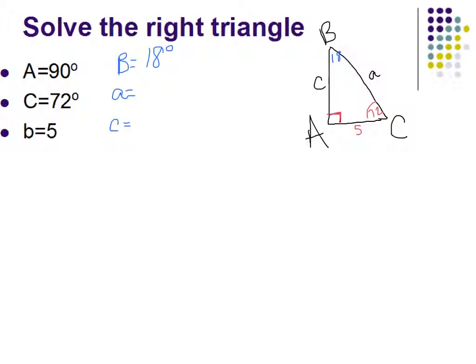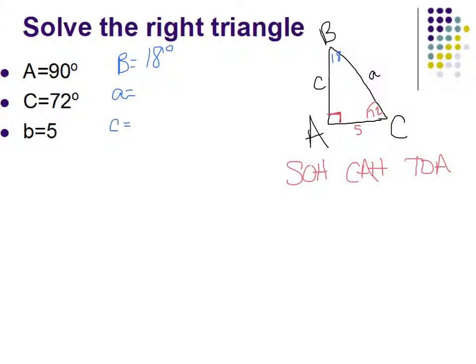Okay, so we have angle C that we're going to end up using. So that's this 72 right here. If I'm going to look for little a, that's the hypotenuse. And then I'm also going to use the other thing that they gave me, the 5. Okay, and that is adjacent. So you have to remember your SOH-CAH-TOA. You have to know those. You got to be able to spell SOH-CAH-TOA.